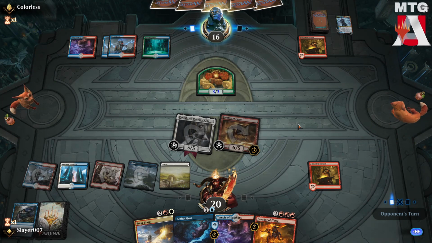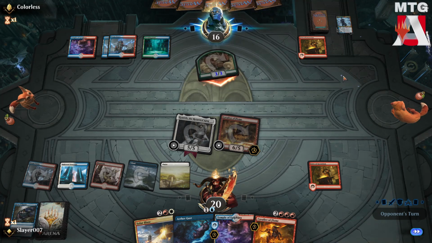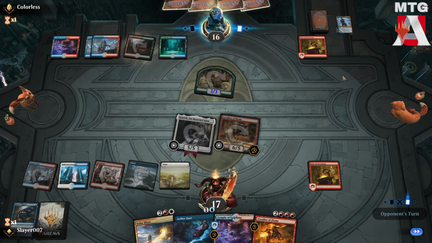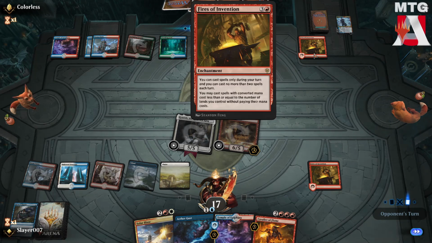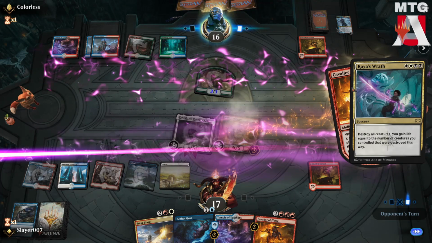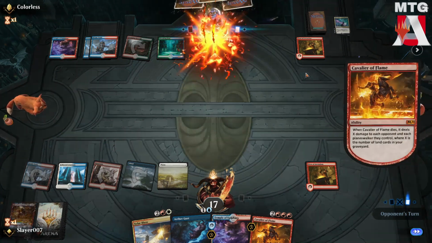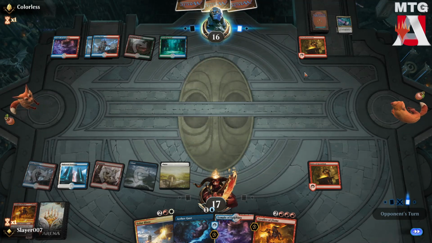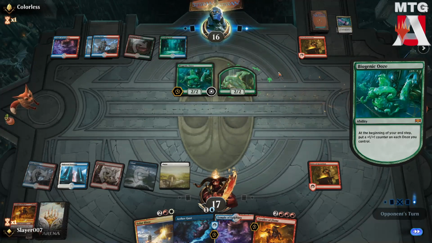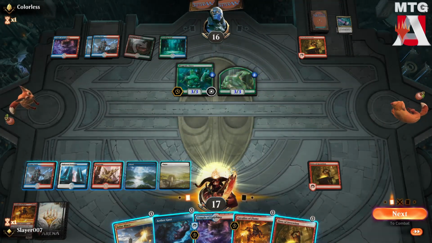And I'm not sure what sort of wrath our opponent could have to get rid of our creatures at the moment. So we'll just go on. Okay. I mean, they could have anything pretty much, because Fires of Invention lets them play whatever. Alright, so Kaya's Wrath, sure. Still have another Cavalier of Flame, so that's fine. Any ooze, okay. Sure. Alright, that's great.